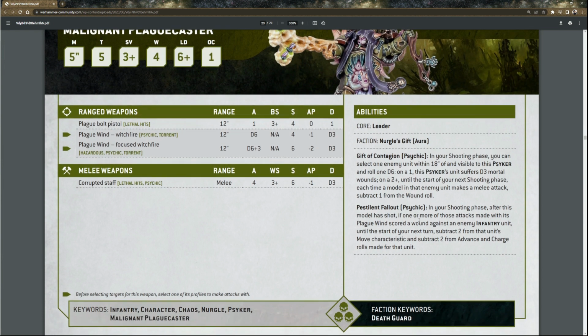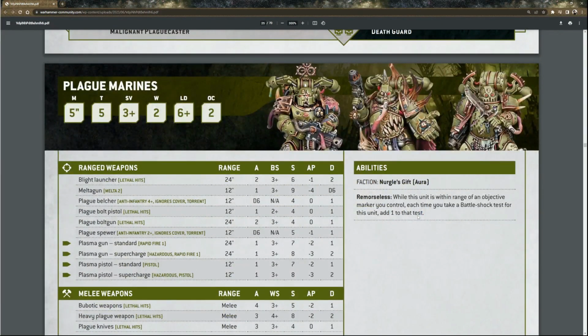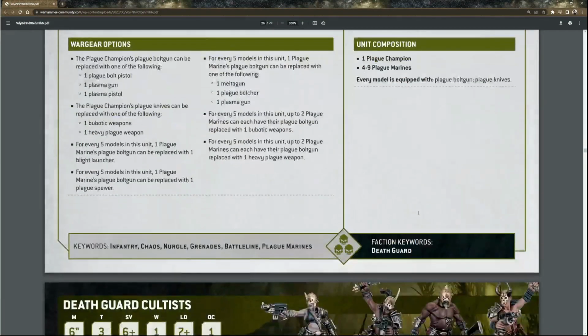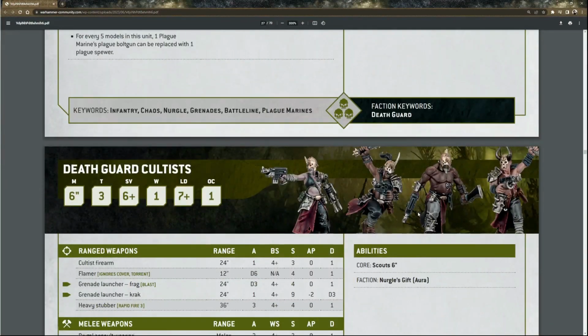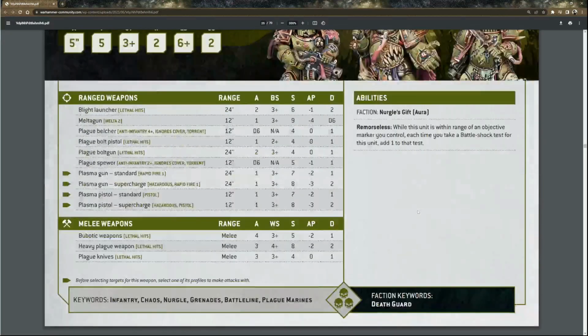A lot of in your shooting phase. Plague Marines. What's Plague Marine got? Within range of an objective, battle shock, add 1 to the test. Big deal. Do not care. Their weapons are whatever. Do you get lethal hits on most of their weapons? Yeah, Plague weapons get lethal hits on their boltguns. So I guess that's kind of the thing.